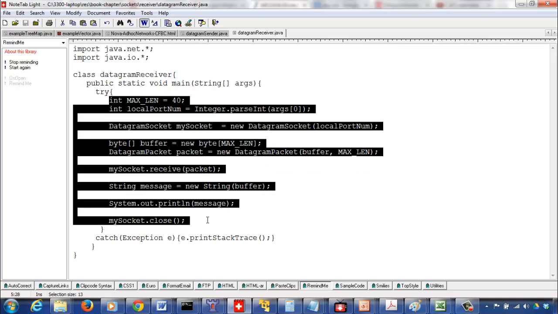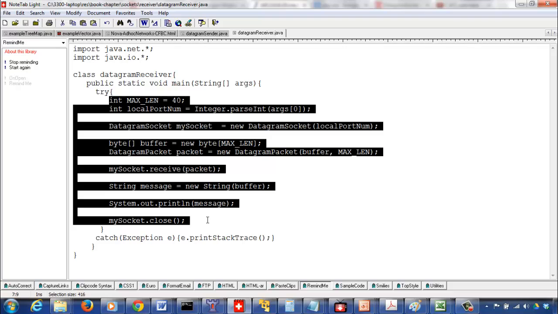Now I always put all my code inside a try-catch block, because you will be using methods that are part of the IO class or the net class. There is a possibility that they can generate exceptions if an input is received in the wrong format, or if the socket is closed on the other side. You're trying to send a message to a port on the other side and the port is closed, the socket is not open, and all these things could lead to exceptions. You want to catch those exceptions and handle them specifically, but in this case we just want an error message to be displayed, and then we'll debug the program, fix the error and proceed.